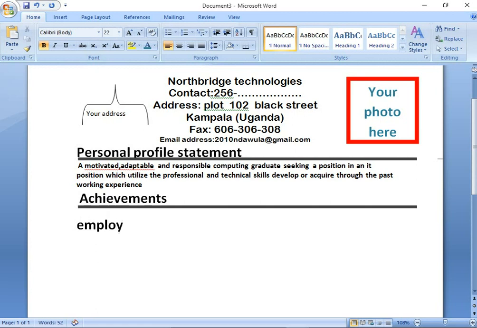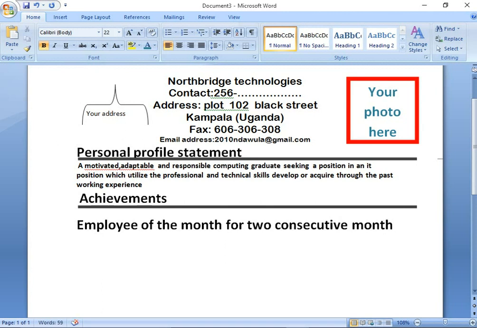You can as well say employee of the month for two consecutive months or years.